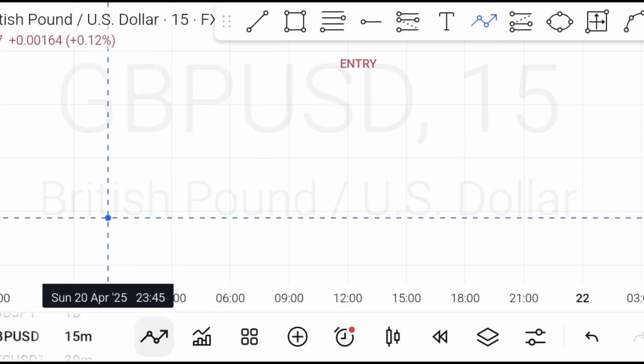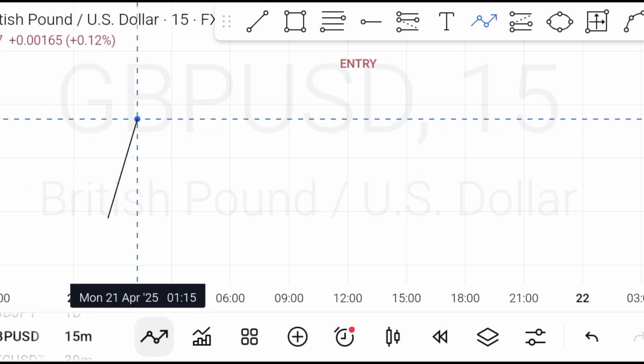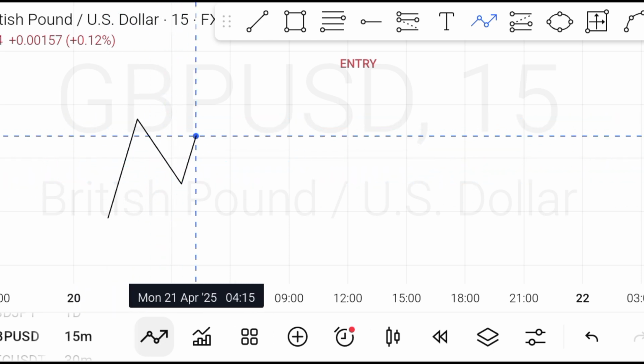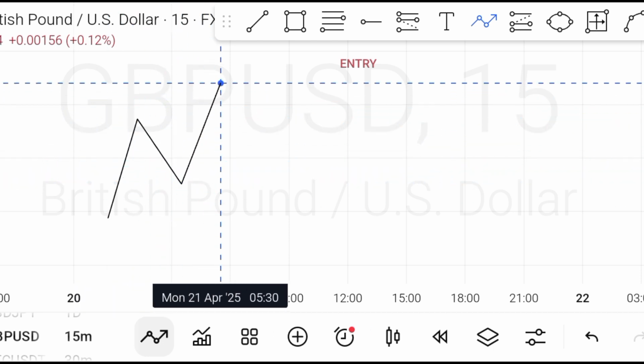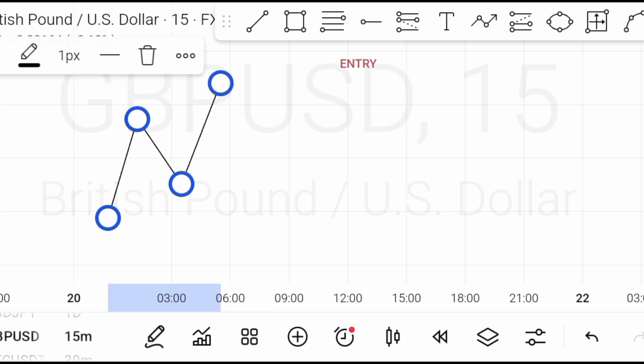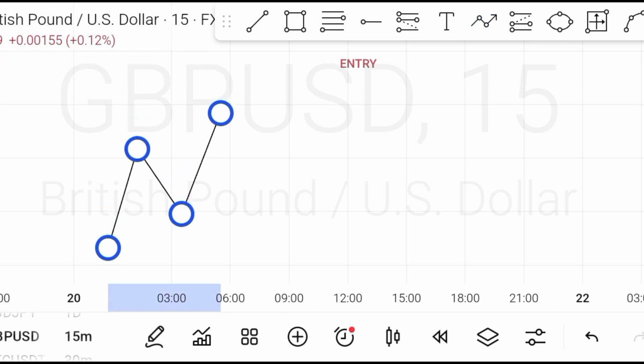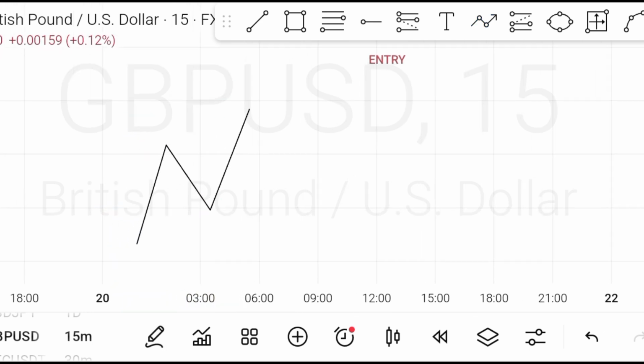On a bullish scenario, we have a break of structure to the upside, and then after the break of structure, what should we expect? We should expect a pullback. So after a break of structure, we should expect a pullback, and the pullback is when you actually enter into the market. The pullback is when you start to take your buys.